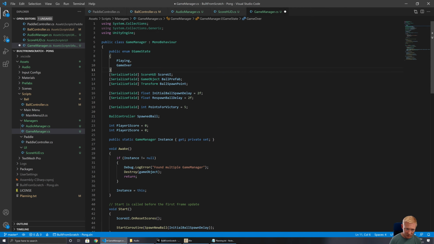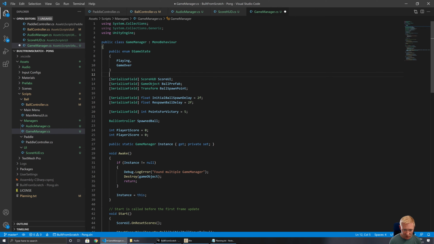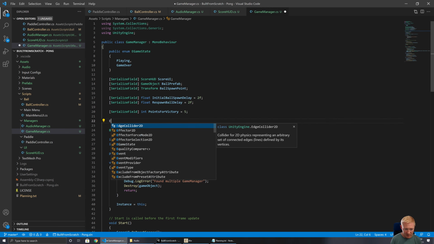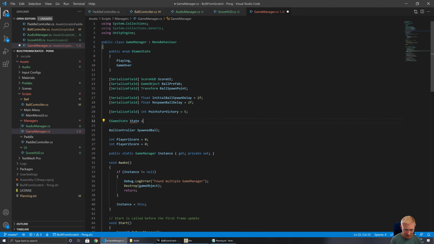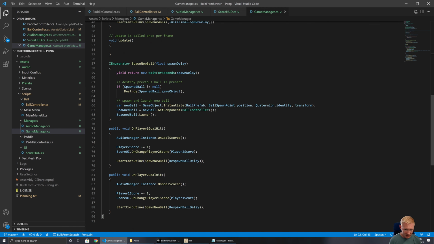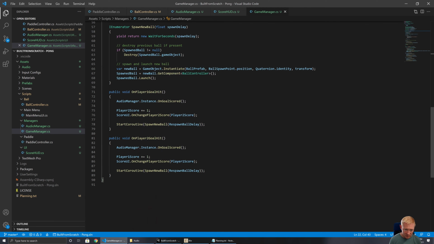Because I want to have some control, since we don't want to respawn if the game is already over. This game state would also allow us to start doing things like having an initial delay or countdown, where we've got more stuff happening for the user. So I have that state where it's playing. Okay, we've got our setup here.